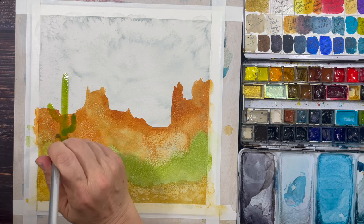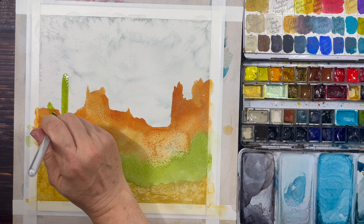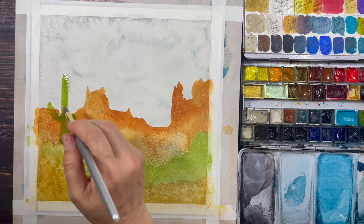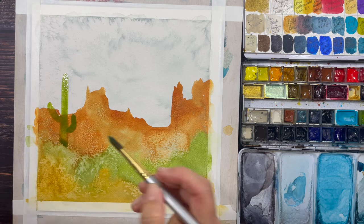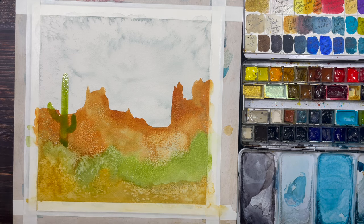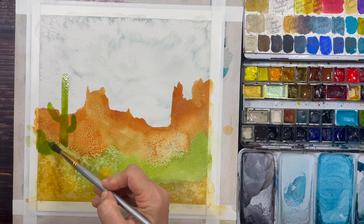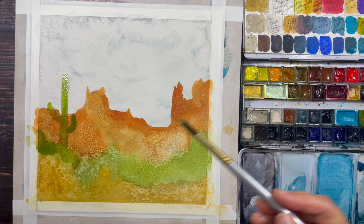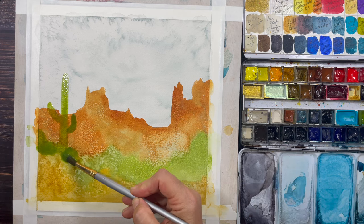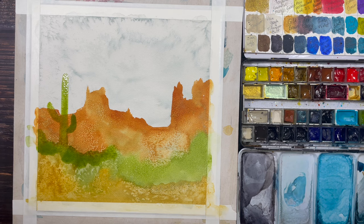So, an interesting fact about the saguaros is that they can only really grow in areas where there's a perfect balance of heat and rainfall in order for them to thrive. And it can never, of course, get too cold either, because if it does, then it makes them very vulnerable. And so saguaros in the U.S. are found mostly in the southern part of Arizona, in the Sonoran Desert.